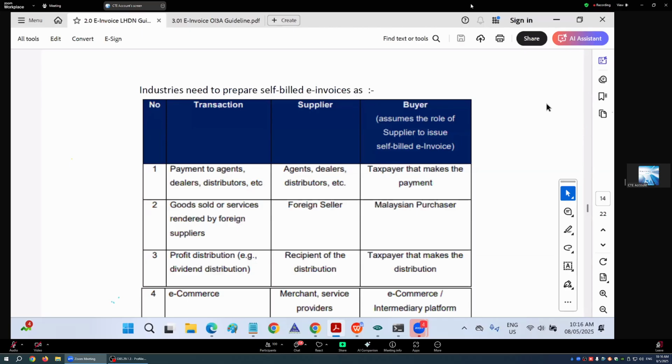The e-invoice is currently issued in the AR debtor module. I repeat again, self-billed e-invoice, currently in 3A we only apply in the creditor module.